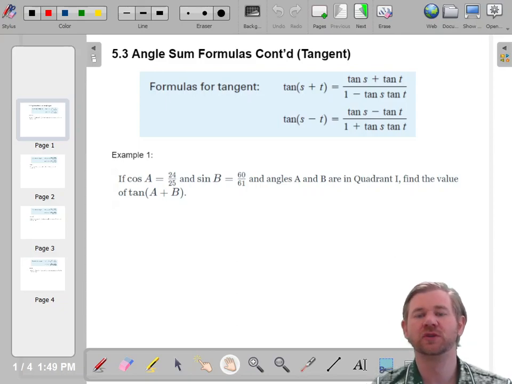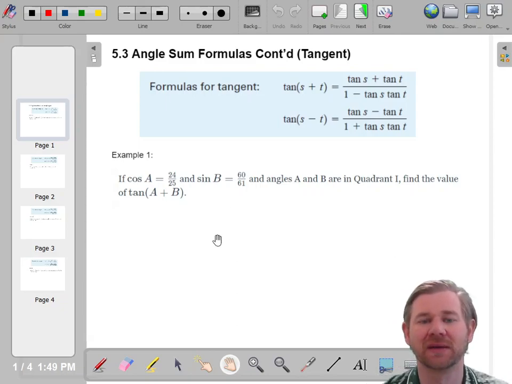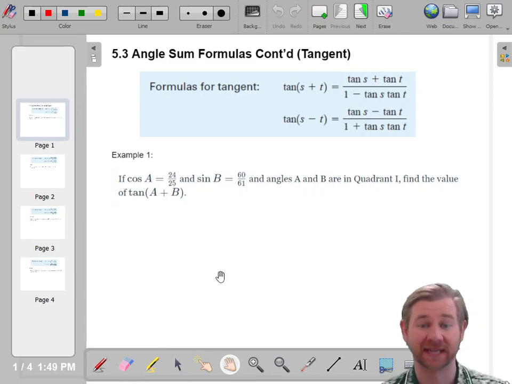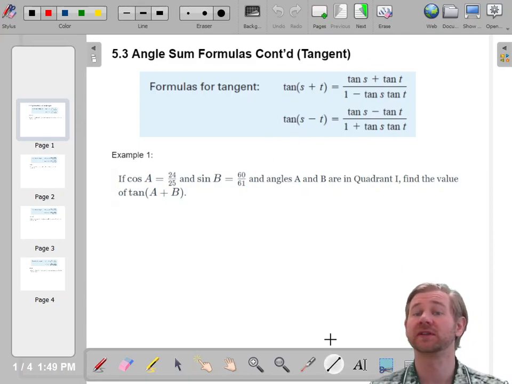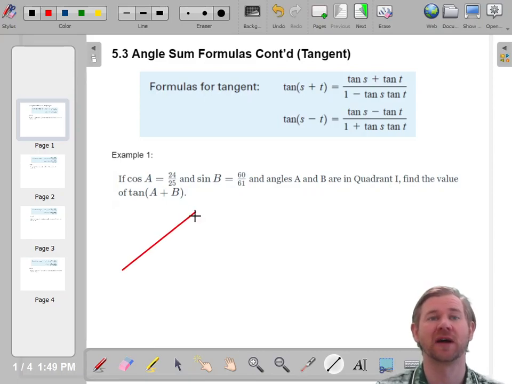Hello everyone, we're going to continue with our angle sum formulas, and today we're just going to do some with tangent, which is very similar, but you get a little bit more fraction stuff to deal with. So let me go through a couple with you, and we're definitely going to need these formulas, so I'm going to keep these on all my slides, and we'll just keep referencing them. So we're going to start off the same way we were doing the other problems, where we draw some helper triangles.